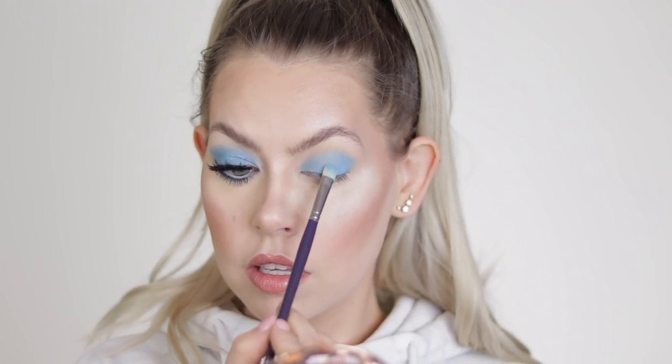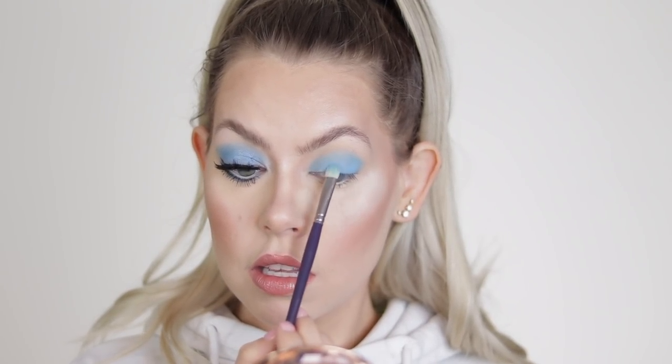I've blended that to a point that I'm comfortable with. So I'm taking that flat brush once again and just going to touch over so I can build up that pigment again. Then I'm going to go in with Ice Tray, and I find the best way to do this is with your finger. When I was using a flat brush to kind of go over, it totally crumbled the shadow under it — it was just a hot mess. So using my finger is what I found to be the best method. The same thing goes with Deceased — I feel like they're shadow toppers and they work a lot better with your finger. So taking my ring finger, I'm just going to start to pat over the top to give kind of a little bit of a shimmery effect.